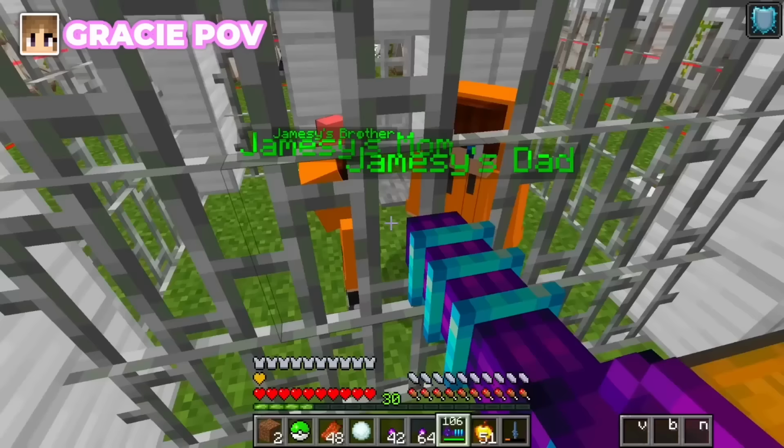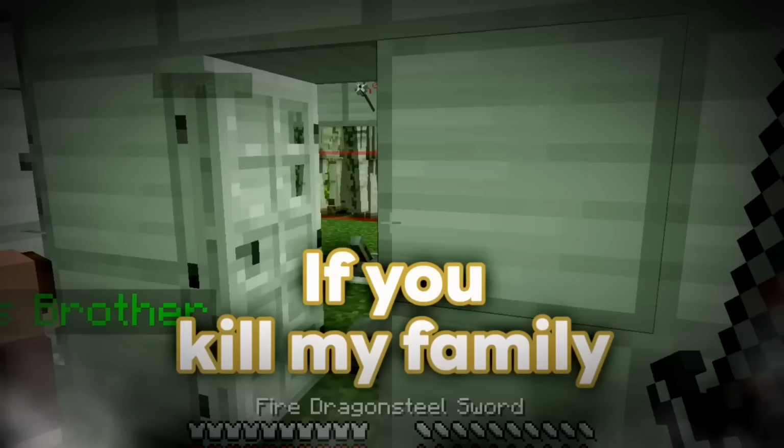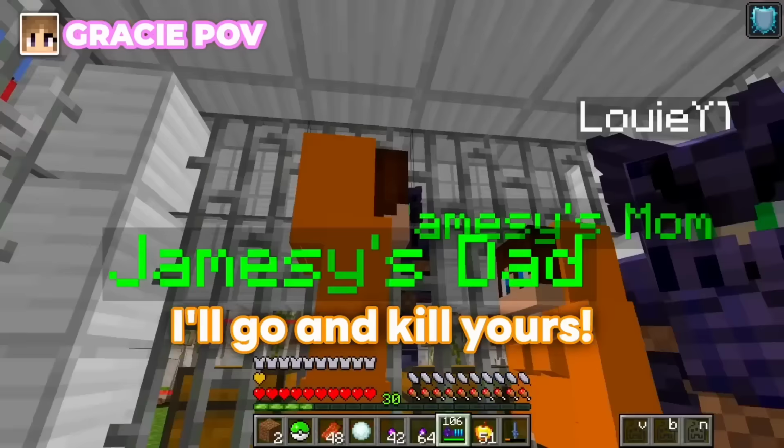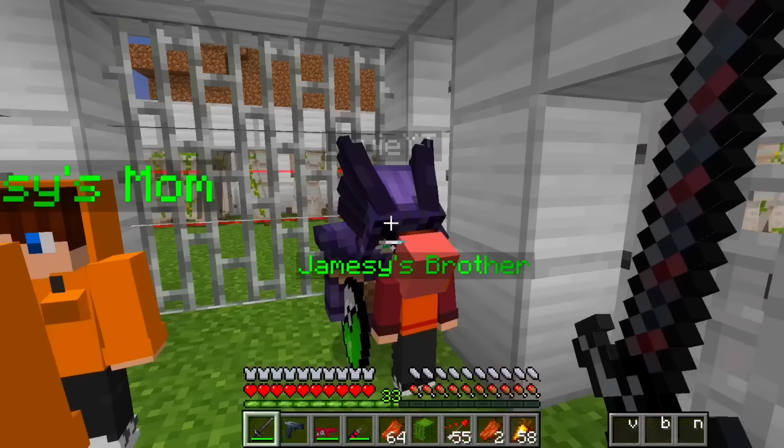Not die! Jamesy's mom, Jamesy's dad. I'm sorry, I love your son, but I need to kill you guys. If you kill my family, I'll go and kill yours. But what? But you can't, you'll be gone. You'll be dead because you lost. I'm sorry, Jamesy's brother. You caused too many problems. I'm catching you in this Pokeball. But no, leave him alone. What are you? You just killed my brother.